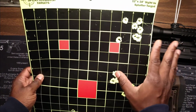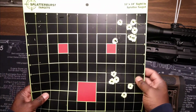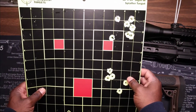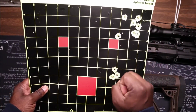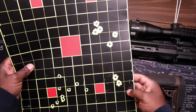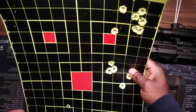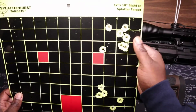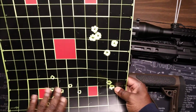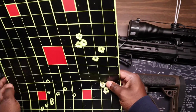We only had about an hour, so we were shooting a lot of guns that day. So one day I'm going to take this back to the range so I can dial in the scope to get a better aim point of where I'm actually shooting. I can't remember the ammo I was using for the 300 Blackout, but this is the result from it. This here is from another 5.56 AR that day.